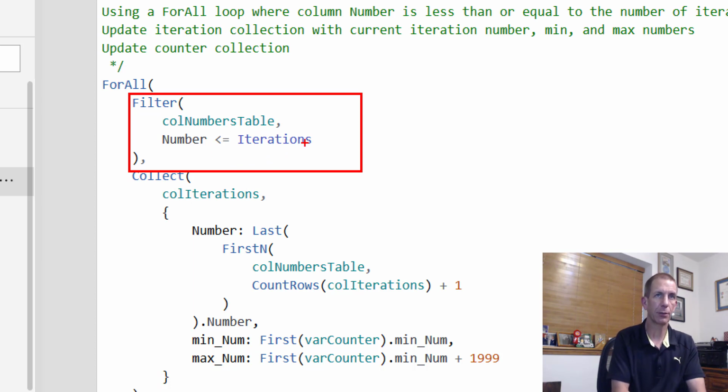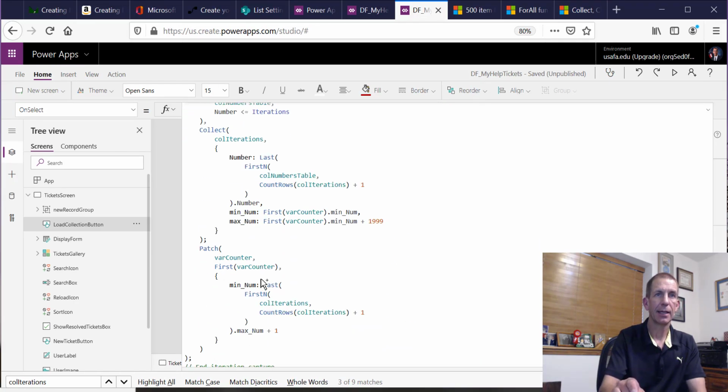Or no, it's less than or equal to 3 because that's how many iterations we're going to do. And then we're going to collect. So this is a new collection call iterations, and we're basically going to determine how many are in there, and what's its minimum and what's its maximum. And we'll look at that in just a second.